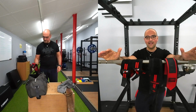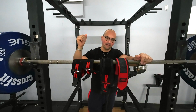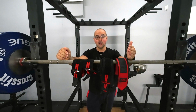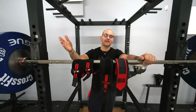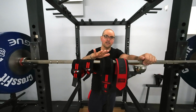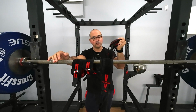The next one on my list is definitely the wrist strap. This is a relatively inexpensive tool that you must get and keep in your bag all the time. Once you have a lifting belt, a decent chalk and a wrist strap, you can perform pretty much any exercise that you can think of. As with any other accessories, they come in different lengths, different kinds of resistance and different pricings. Go for the one you can afford. Those are the best in quality and they're not so expensive.